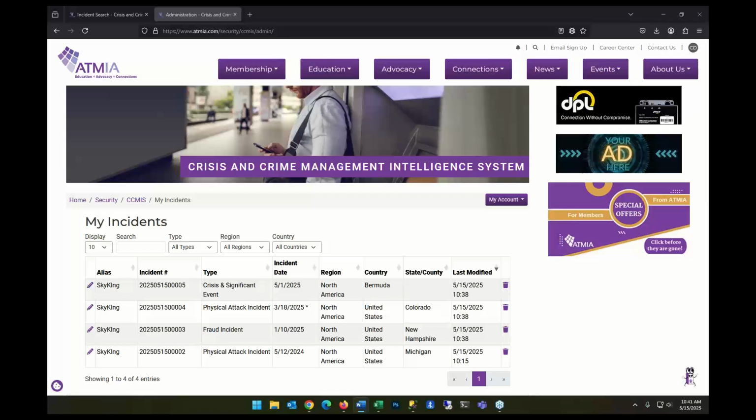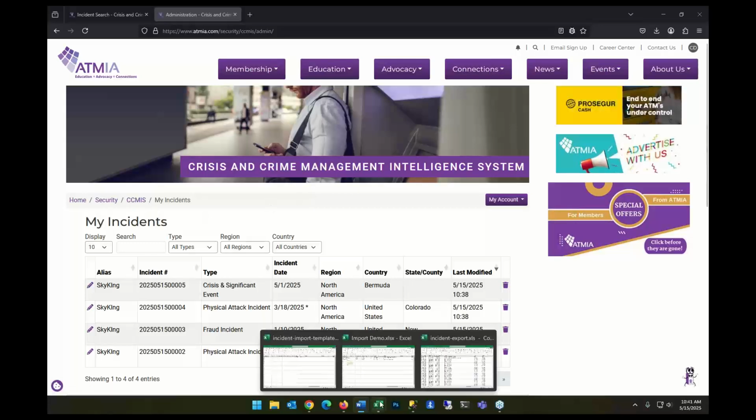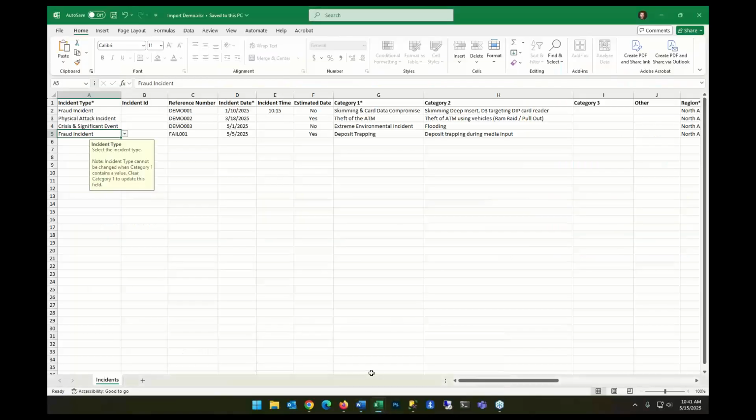Are there any questions on the importing or exporting? None that have come in. I did have one as you were going through the importing in the Excel template. I saw there was a reference number. It was not highlighted as being required.